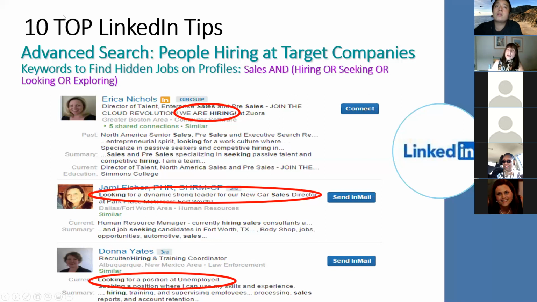But here's the thing, this is what I'm doing to find people, but you can do this to find jobs because sometimes the jobs are listed on people's profiles. That's the point here, that you might find jobs. Hidden job markets, right?